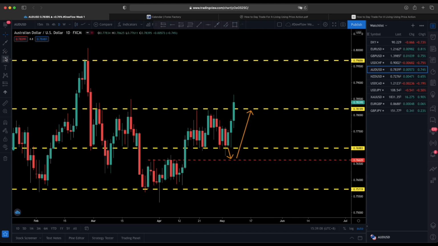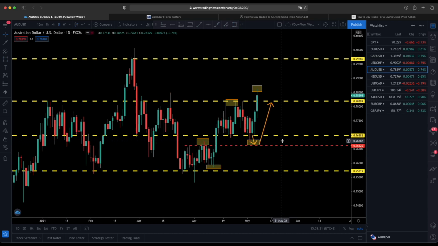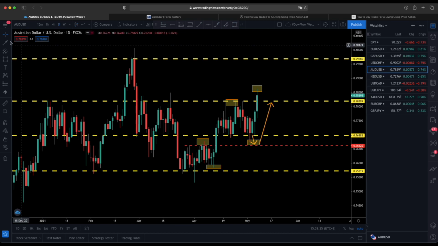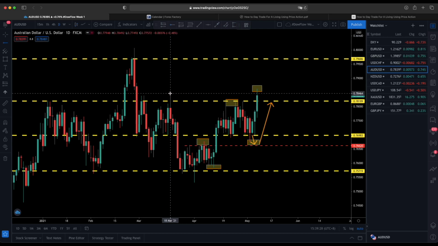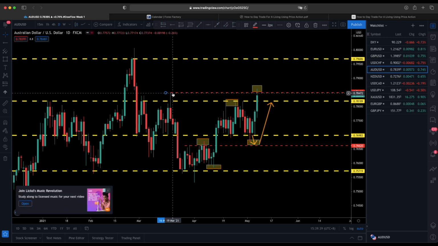Let me show you why this is bullish. You have a high here, a low, a higher high, then a higher low right here, and of course one more higher high. So we are in a market condition that is very clearly bullish, and price has just closed above this. But again, I want to caution you that there is a level right here as well. Same as the Euro dollar setup, there is a swing high right here, and I do not know if this level is going to be resisted or not.